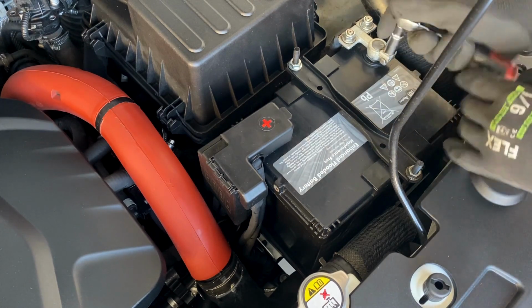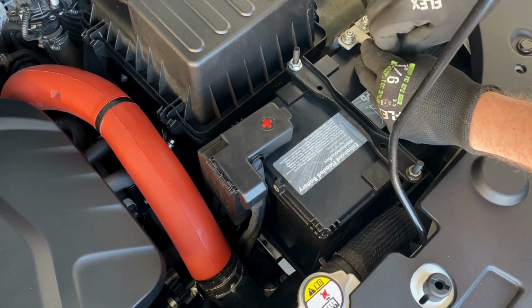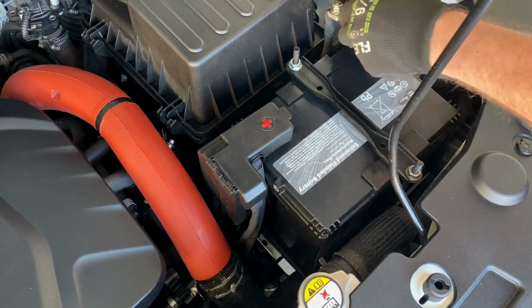Loosen the negative terminal first, which is the smaller of the two terminals, and then the positive. And that's because, well, it's all explained in this video link on the screen.